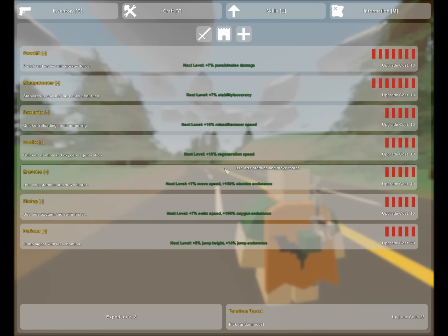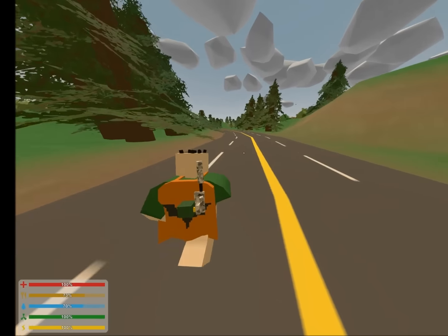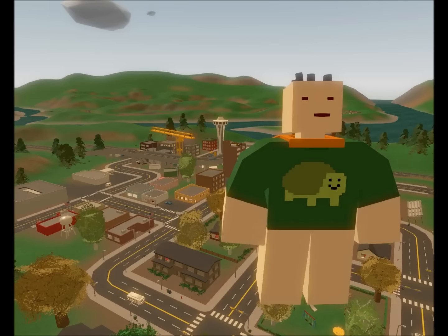unlimited stamina. You run faster even against the max skill set, and you run even faster if you have the perfect skill set. No countdowns. When you respawn in a bed, there's no longer 30 seconds, you can just respawn instantly. There's no longer a 10 second countdown when you exit the game on a server.